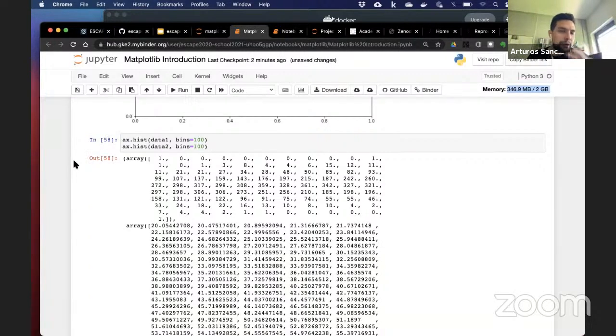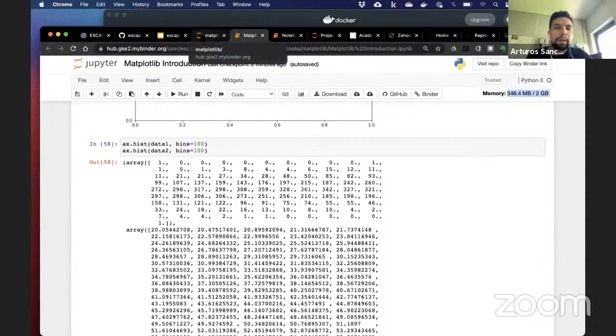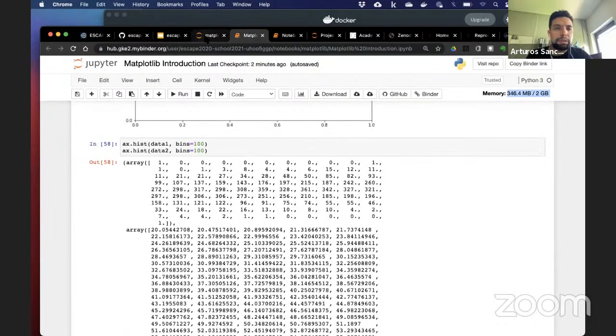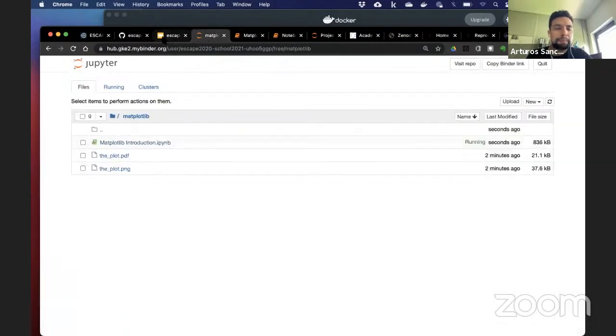So if you leave the notebook just sitting there without doing anything for a couple of hours, very probably your session will expire if there is no activity. Again, it's a free resource, and they try to maximize the number of people that can profit from it. So we ran a couple of those notebooks from previous lectures in MyBinder.